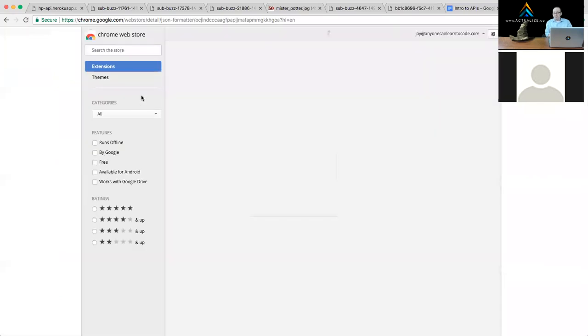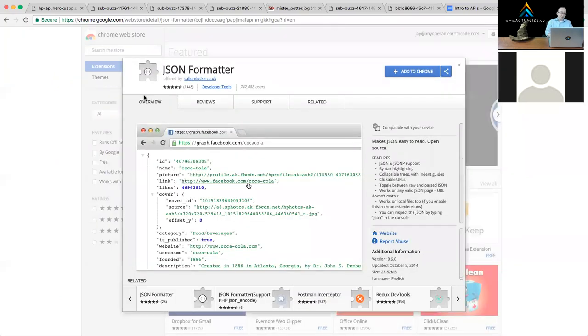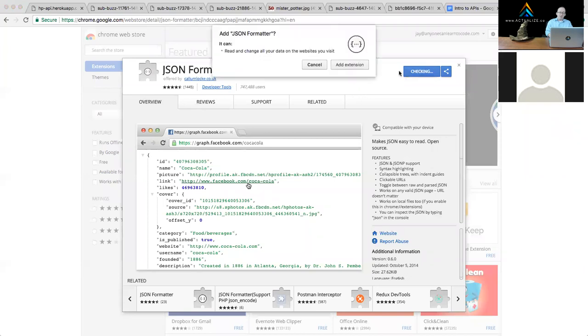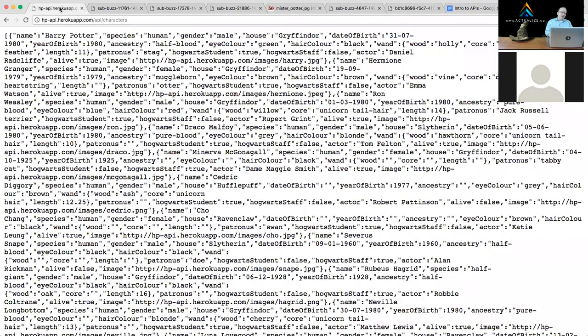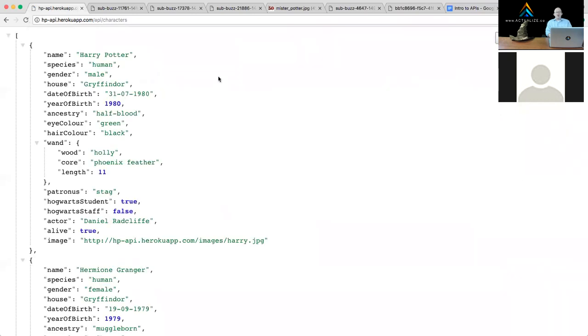It is a Chrome extension, which is an extension of the browser that I'm using. I'm going to go ahead and add this to Chrome. It says, do you really want to add this? I really do want to add this. Okay, it has been added to Chrome. Now, if I go back to this first tab, if I go back to this API, and I refresh the page, you'll see that this data becomes much more organized and much easier to read.